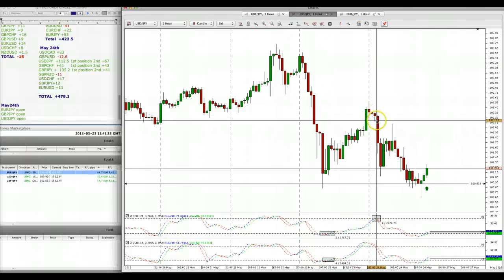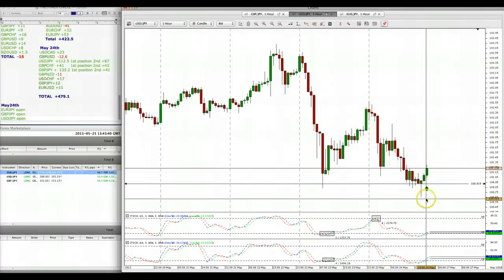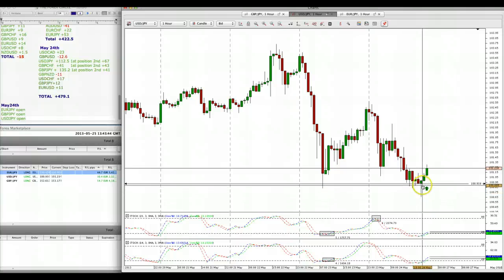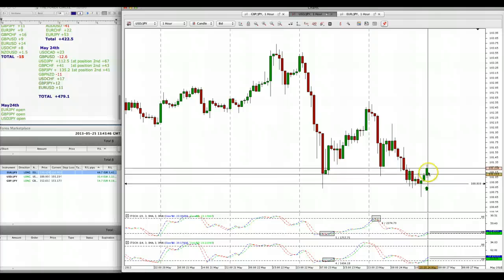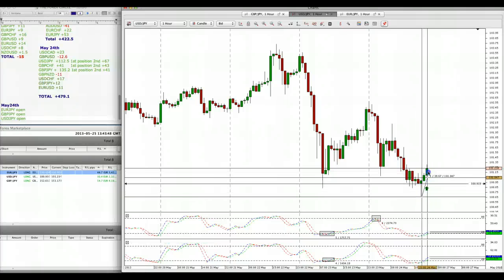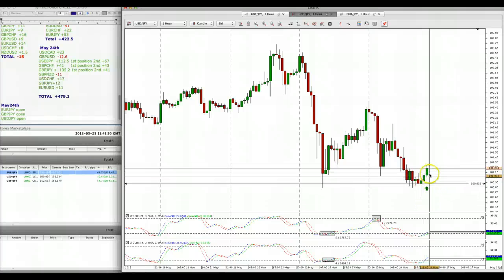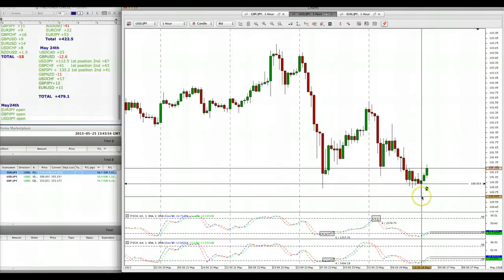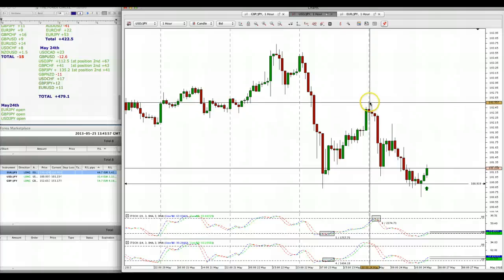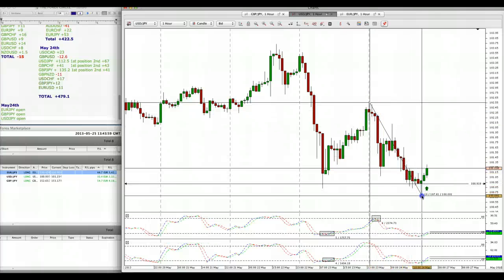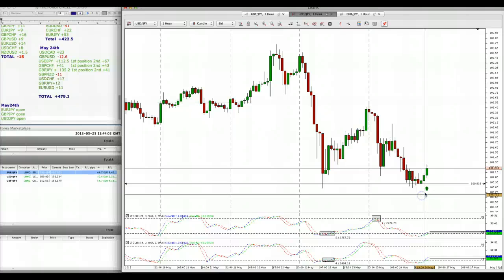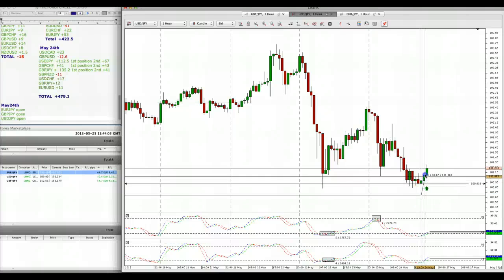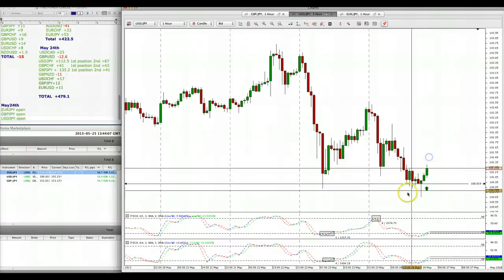Going into the next day, price sold off, and this is the end of the New York session where we found this nice pin bar, and it is a counter trend trade, and we're not interested in staying in this trade for a very long time, but we just want to capture the retracement from this swing high to the swing low, which is 187 pips, so we should be able to capture at least 60 or 70 pips to the upside.